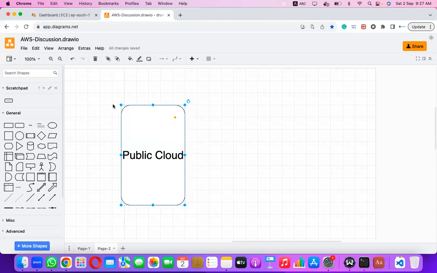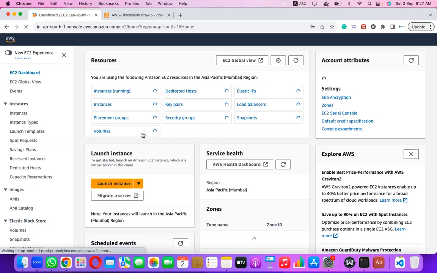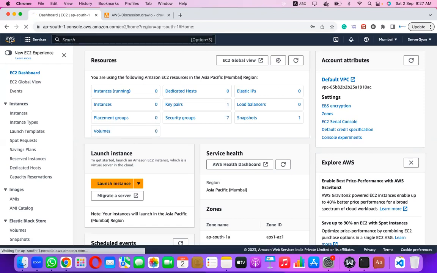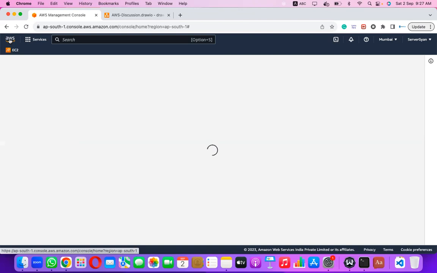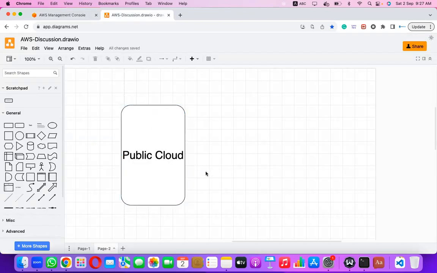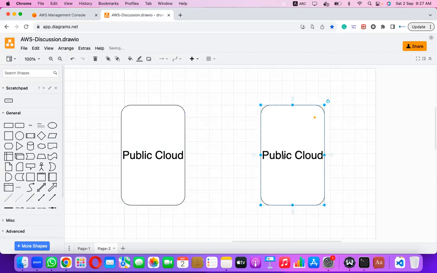Okay, so this is known as public cloud, that anyone can have access to this particular source, to this particular environment, and this is known as public cloud because this is shared with all. Whoever has an account on the AWS platform can access the resources of AWS. The second environment is known as private cloud. Now, can you tell me what is the difference between public and private cloud here?